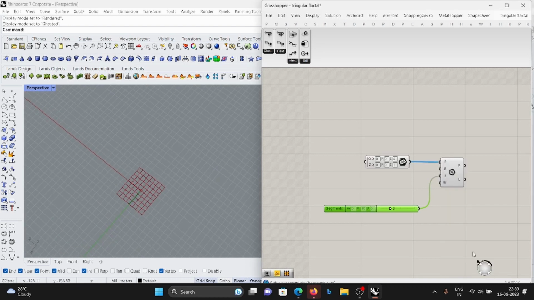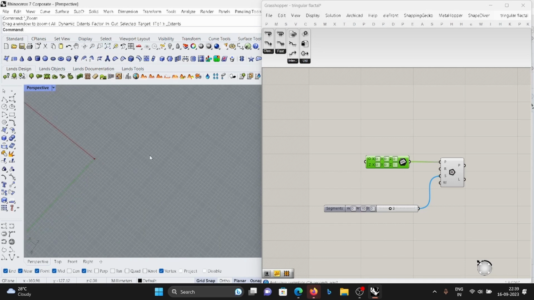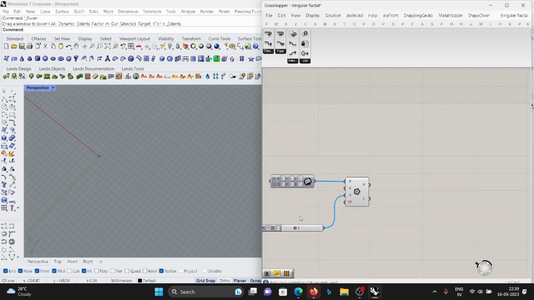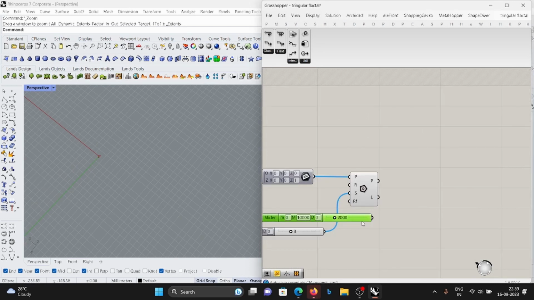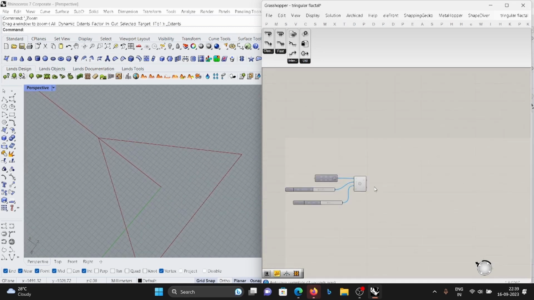First of all, let's extract this plane, because I don't want to see the plane, I want to see only the polygon. Start with the size of the polygon. Let's do 2000 maybe. Any size doesn't matter. Now you can see it.